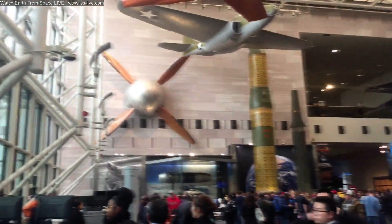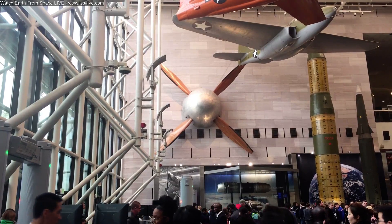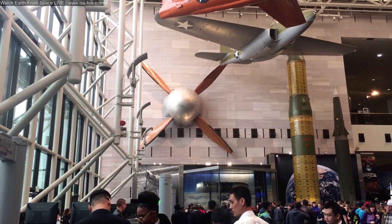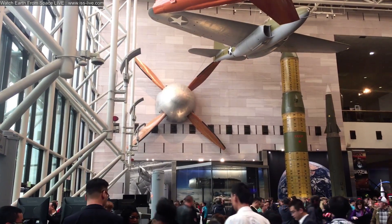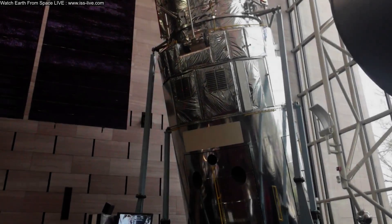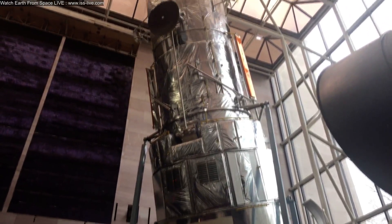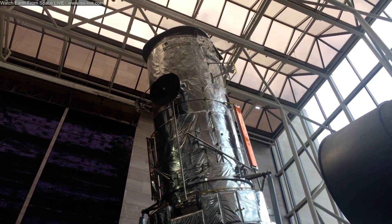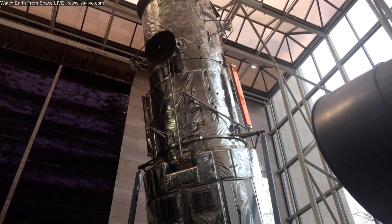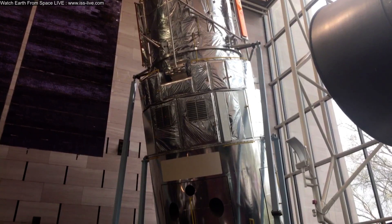If we can just pan around on the wall — that enormous fan that some people mistake for a Spruce Goose propeller is actually the full-scale wind tunnel fan from NASA Langley. That was the wind tunnel that NASA used to test all of the spacecraft — to test the design of spacecraft for reentry and how the dynamics would work at speed. This is actually the dynamic structural test vehicle for the Hubble Space Telescope. It was used for stress tests, temperature, heat, cold, and vibration tests to subject the frame to what kinds of stresses it would face during launch and deployment. Then it was used to lay out all of the wiring harnesses and design all of the systems and fit them in place before they built the actual Hubble Space Telescope.